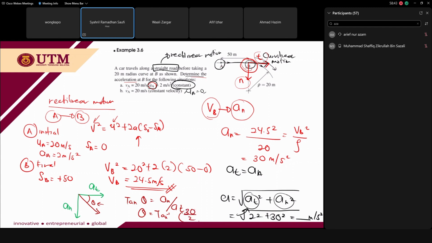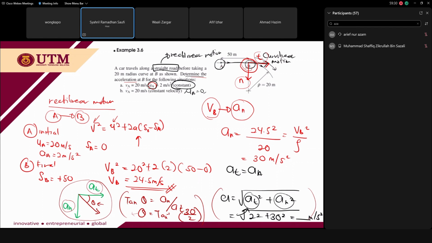30 over 2. So if you look at this one, it is like when you do the analysis of the resultant force, where you get the resultant force on X and the resultant force on Y, and then you want to find the total resultant. Okay, it's the same. It's based on right angle triangle rules to obtain the theta here. Because we have the axes AT, the acceleration tangent, and acceleration normal. Since these accelerations are 90 degrees to each other, you need to use this equation for direction and this equation for magnitude. Okay, that one is for question A.